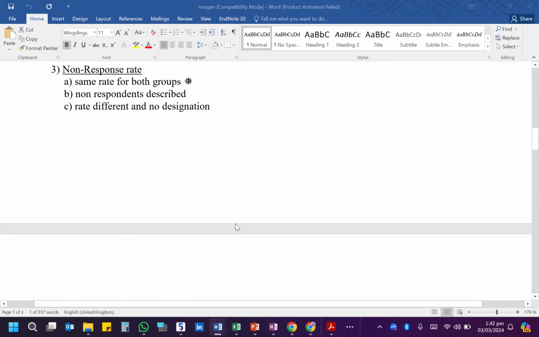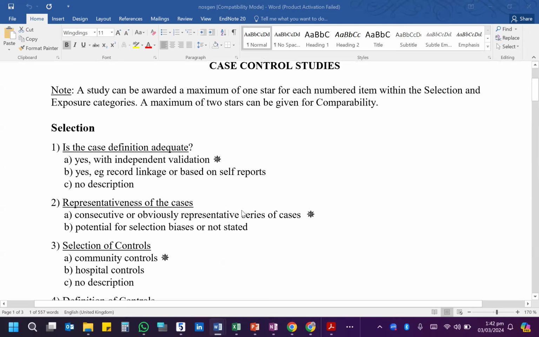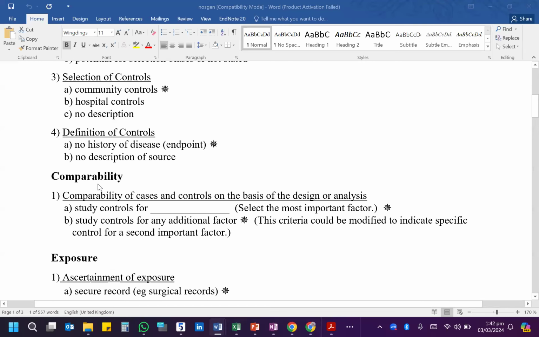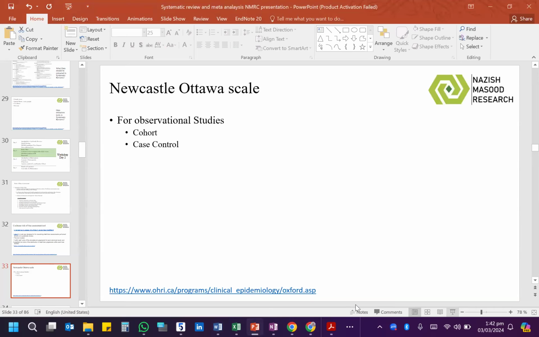So what you will do is use this tool as a checklist. The primary study that you have, you will open the primary study and ask these questions. You will use the checklist. So you will fill this tool for every primary study. Once you have done that, then you will build a grid. A grid will be something like this.